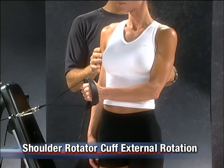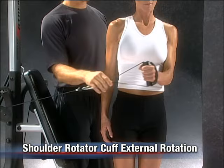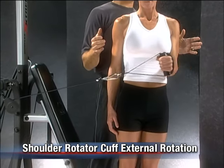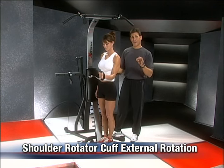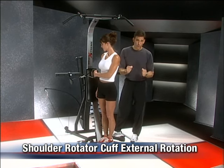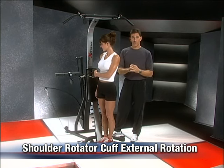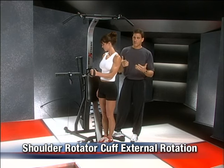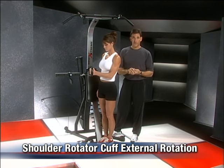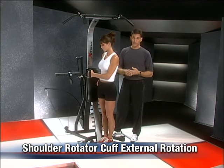And if it's easy, then feel free to make small little adjustments to change the range, and that will simultaneously change the resistance. Did you feel that? Oh yeah, it's tougher already. Just that little tiny change there. That's why I keep saying over and over, you've got to be picky. You've got to really pay attention to what you're doing. So many people are just all over the place. And that's how sometimes resistance training gets a bad name. It's not the resistance training, it's the lack of care and concern they put into it, okay?